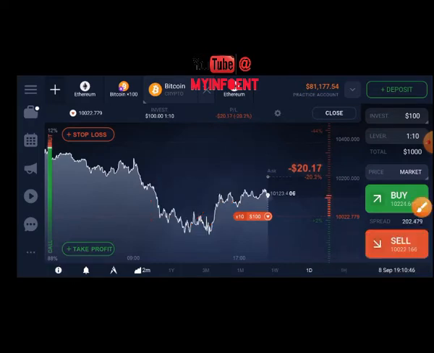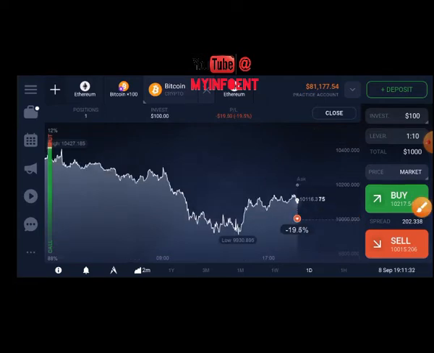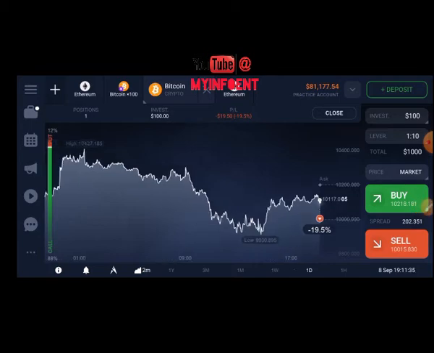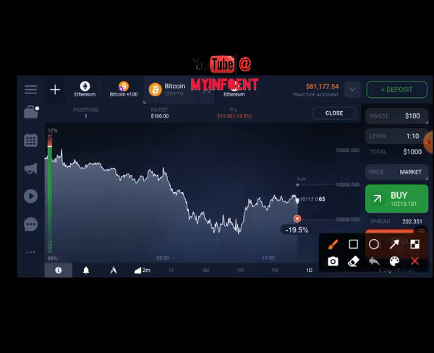So now I've opened the sell position, meaning that I'm speculating that the price of Bitcoin is going to fall, and I'm using a leverage of 10. So if the price of Bitcoin falls by 1%, since my invested capital is 100, I'm going to earn $10. But if I'm trading without leverage, I'm supposed to earn $1. So that's the advantage of leverage. Once the price of Bitcoin falls below the bid price here, that's when you start making profits.